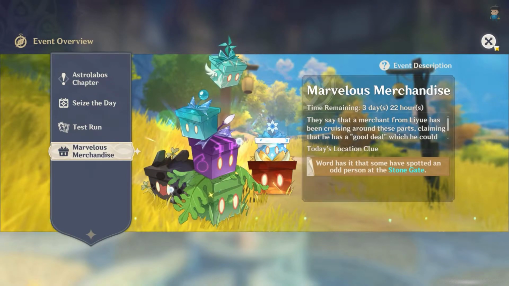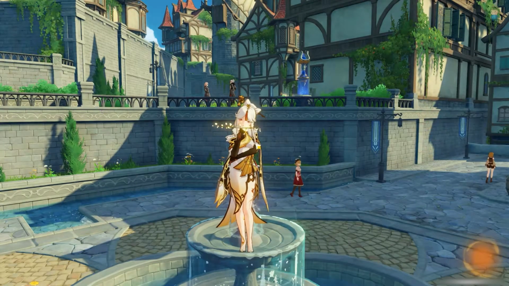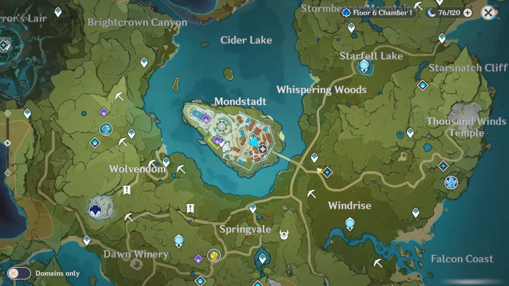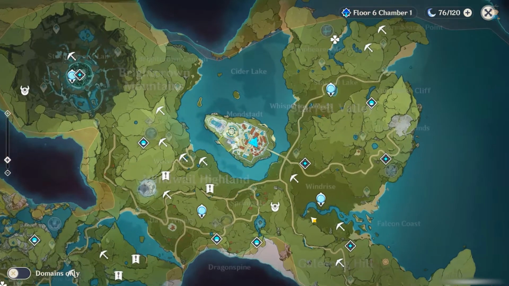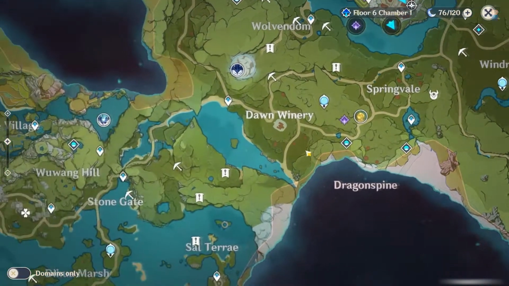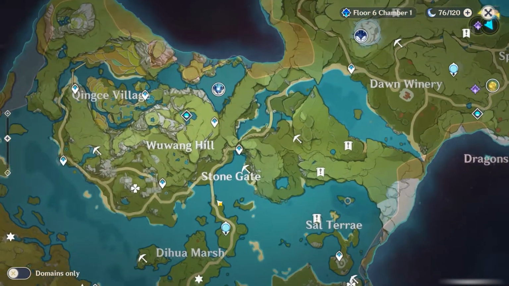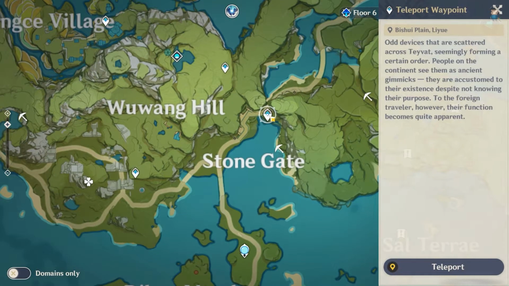Stone Gate, eh? Okay, let's teleport to Stone Gate. By the way, where is Stone Gate? Is it in Mondstadt or Liyue? Oh, there it is. Now we need to teleport there.